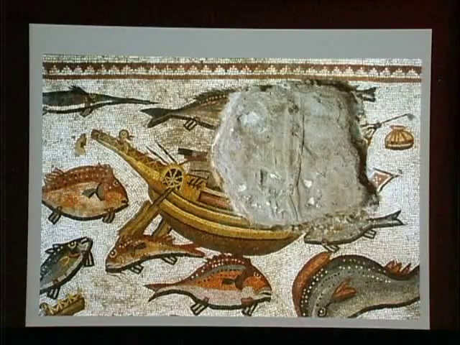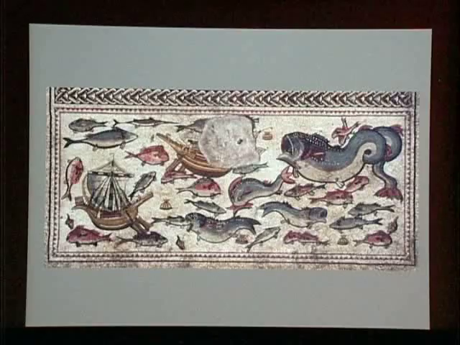Was there a connection between the damaged ship and the enormous whale-like fish with its open mouth to the right, that according to its coiled tail should be identified as a ketos? I show you the back. Here, you have it again. Do we have here a depiction of the Jonah legend? We will never know. For sure, we can suggest that the damaged ship in its central position was a main subject of this marine scene.